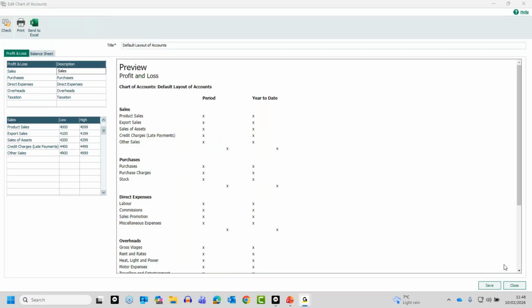Kate, you also mentioned, can you put in a range of nominal codes where some of the codes in that range are inactive? Yes, that'll be absolutely fine. You say there, will it only pick up the active nominal codes in the range? So if you've got a nominal code which is inactive, meaning that it's got a zero balance, when you run your report, because it's got a zero balance, it's not going to impact your report whether it's included or not. So that's absolutely fine. That's not going to cause you any problems.